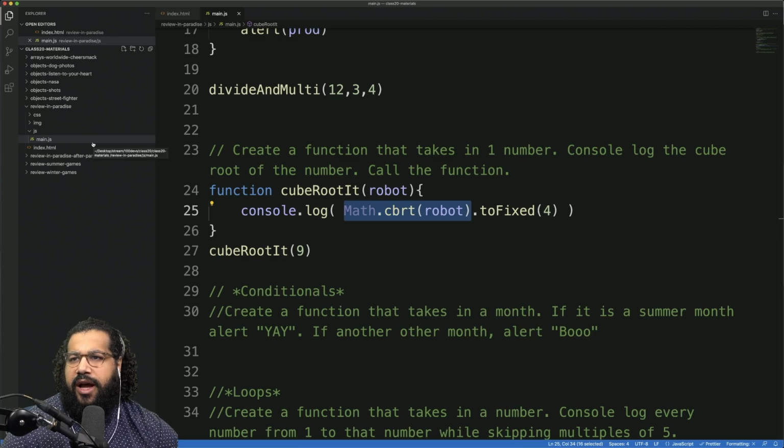Is it better to put console log and alert in the function like that rather than using return and doing console log later? It's not really. It's just a demonstration. I don't really use these console logs or alerts that much in my actual coding. It's just so that we can visually see what's happening. I would probably be using return mainly in a lot of my actual code. So you don't have to worry about using console logs or alerts. It's just so that we can see what's actually happening a little bit easier.